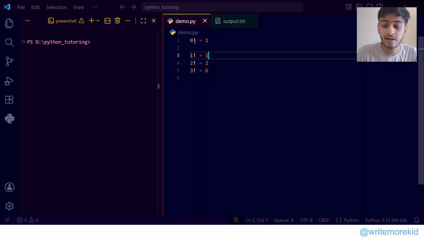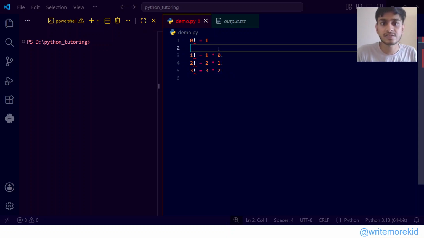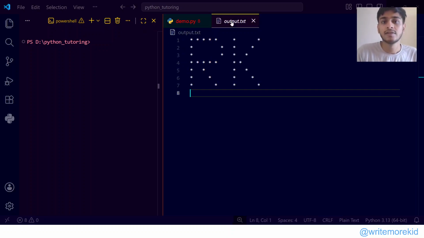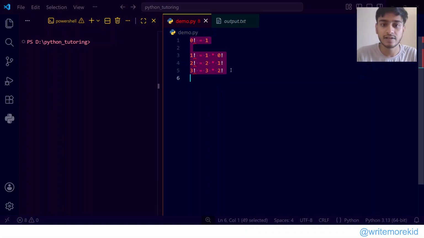One factorial is one into zero factorial. Two factorial is two into one factorial. Because this is recursion basically. You see that this condition is referring to something, and slowly and steadily these conditions are going to a base which is constant. So we'll learn it. But for now, this is what factorial is.